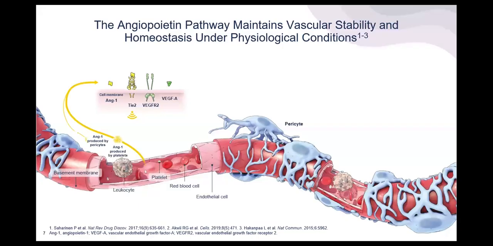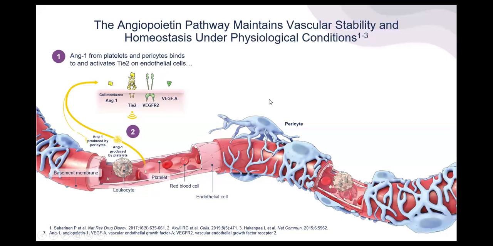Okay, ladies and gentlemen, after watching that cartoon, a lot of this will become clearly more evident. In this next slide, I'm just trying to highlight what the video is talking about. Under physiological conditions, basic homeostasis, no acid-base problems, no leakages, we have angiopoietin-1, which is a normal factor produced from pericytes and platelets. It activates tyrosine kinase 2 receptor, and it blocks the VEGF receptor 2. So any VEGF-A circulating doesn't have its effect, but tyrosine kinase 2 acts, okay?